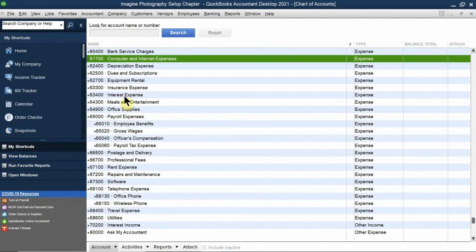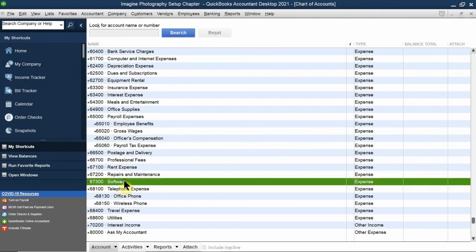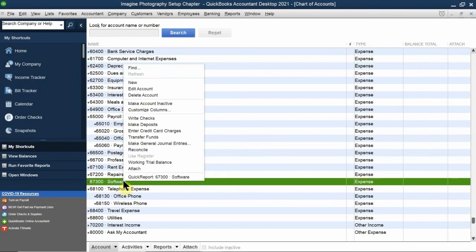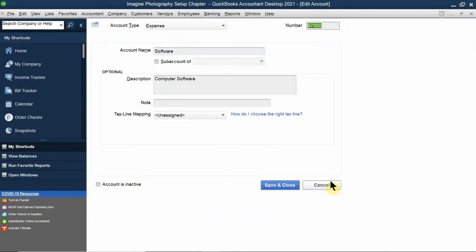Okay, so again, account number 61700. So what I'm going to do is, now that I memorize the account that I want, I want it to look like that. What I'm going to do is I'm going to go to my software, okay? This is the account that I do not want. I'm going to edit the information on this one, okay? So here's my software. I'm going to edit the information to look identical to the account that I want.